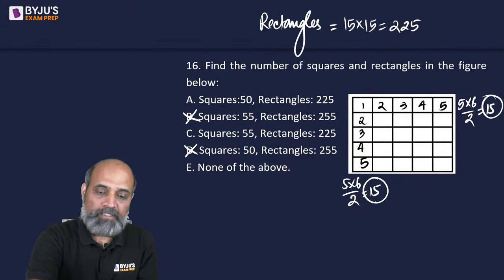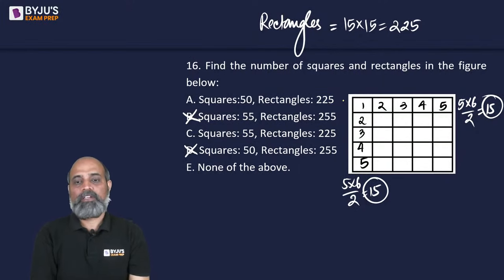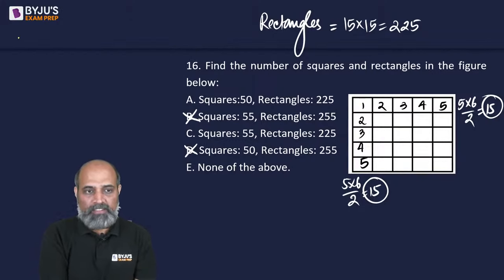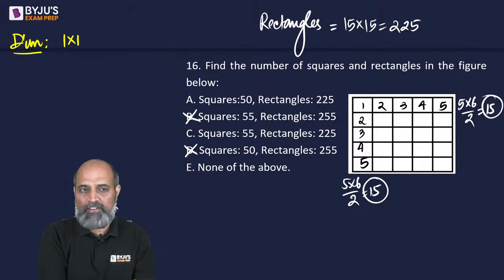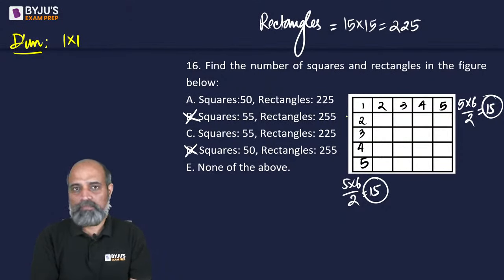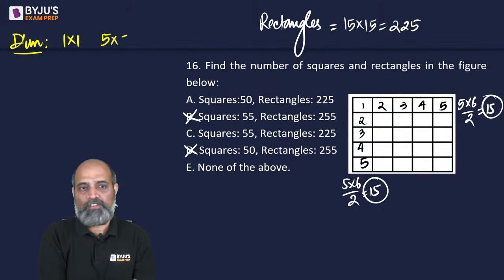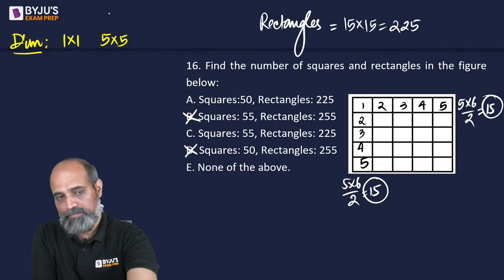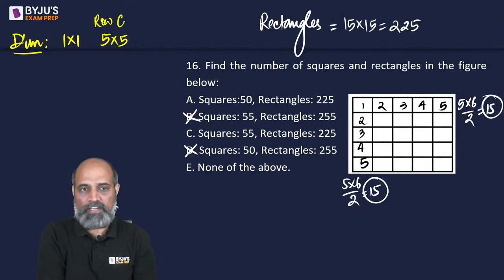So what you do is, ध्यान से सुनना, you start like this, ठीक है, ये समझाने के लिए, with a dimension of 1 by 1 का square, कितने होंगे? 5 into 5. What is 5 here? 5 is the length. Length की जगह I will say column and row. Okay, so 5 is row and 5 is column. ठीक है? Okay. 2 into 2.